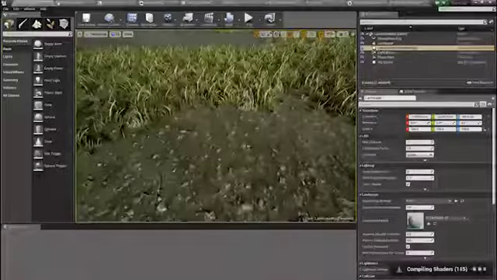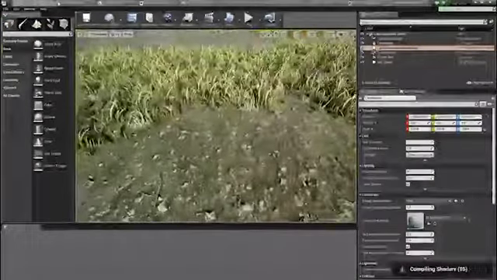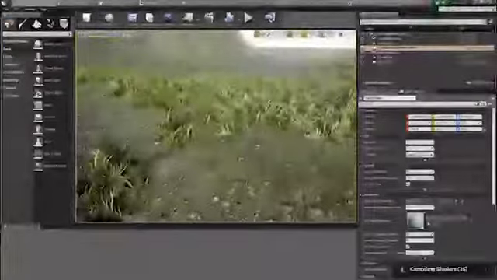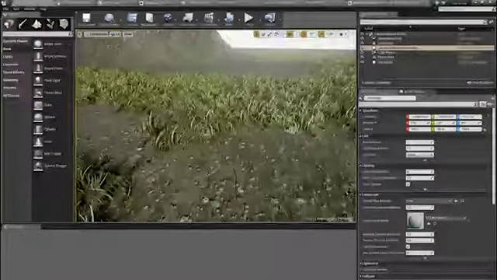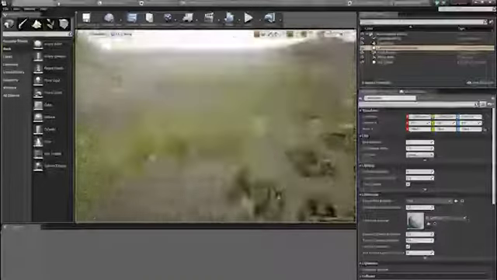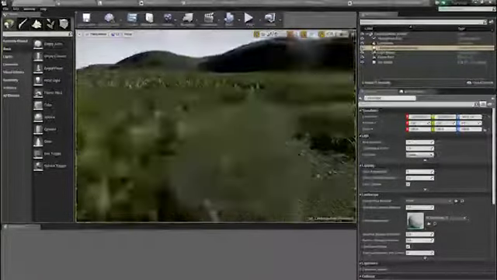So you can now see there's a little bit of this green fading in, and the reason for that is by adding contrast, whenever the value is 1, it's still a value of 1. But whenever it's 0.5, it's now 0.25. So this kind of gives us a slightly nicer blend in between the dirt and the grass itself.